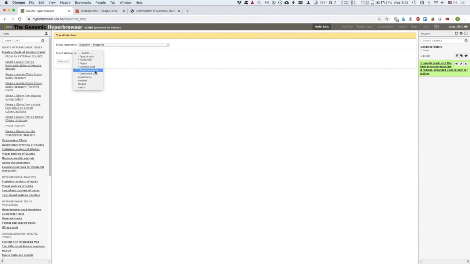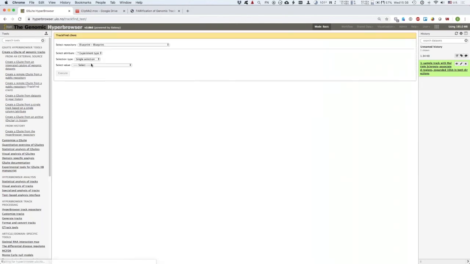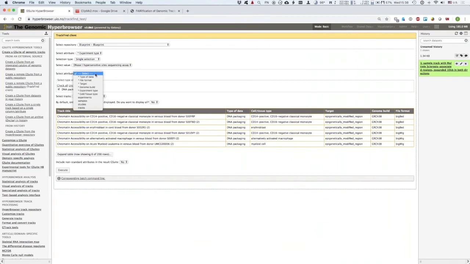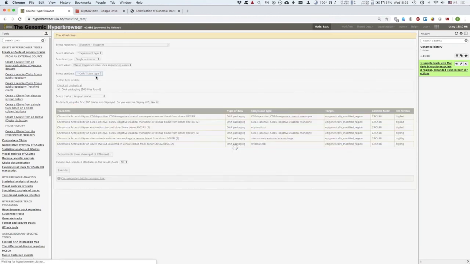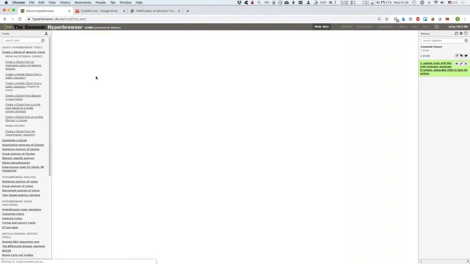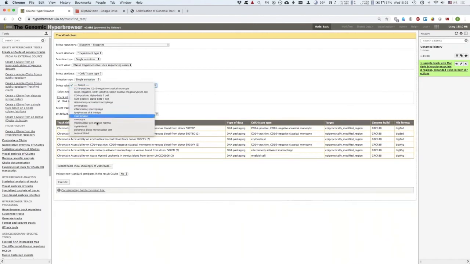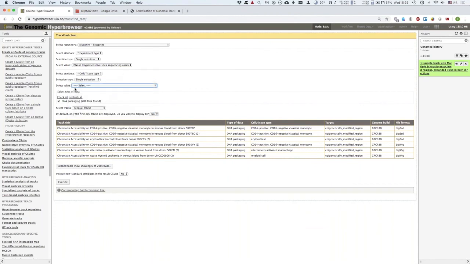In this case, I would like to look at the DNA experiments. And I can further narrow down my search results here. For instance, I can look at the different cell types and specify some variants here.